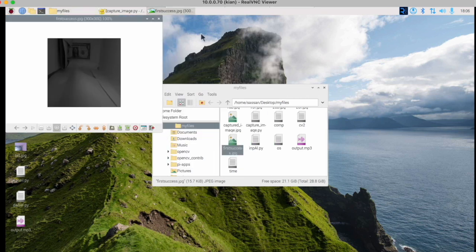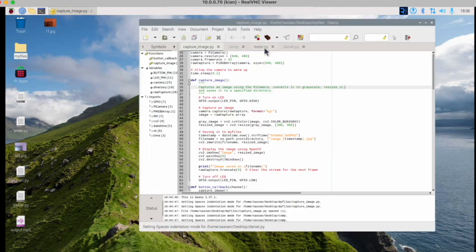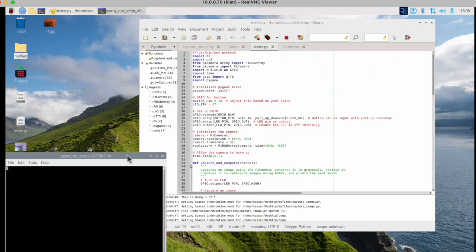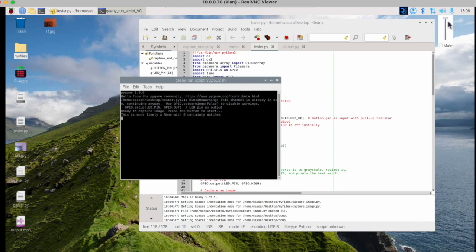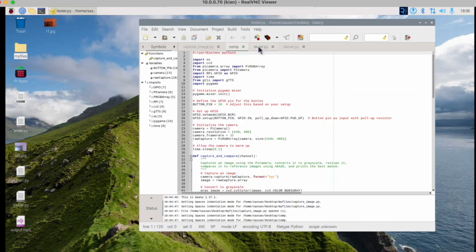Now that we saw that, I'm going to go back and run my comparison file, and I'm going to compare a live photo with the library images we have. Because there's nothing in it, it's going to output nothing, or we have no matches. As you can see, it gives us 0 certainty matches. The certainty matches are just the number of times that it recognizes a similar part of the photos.